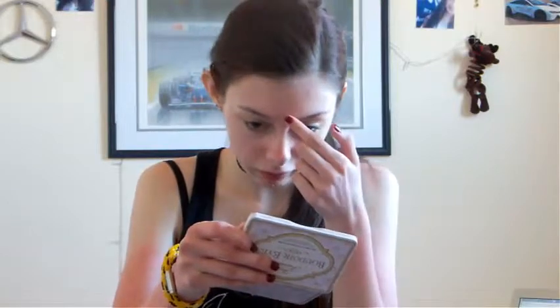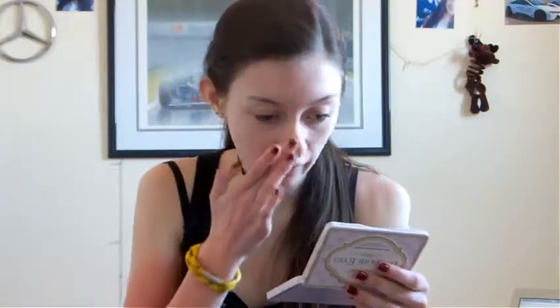I'm going to start by priming, and for this I'm going to use the Benefit Professional — this is a medium size. I got this in the Gellarama time for Christmas. All I did was just reach for it and I'm out of breath! I'm just going to put this where I have really bad pores: on my nose, my chin, the top and middle of my forehead, and all the sides of my cheeks. Then I'm just going to rub it in and that'll help to minimise the look of my pores.